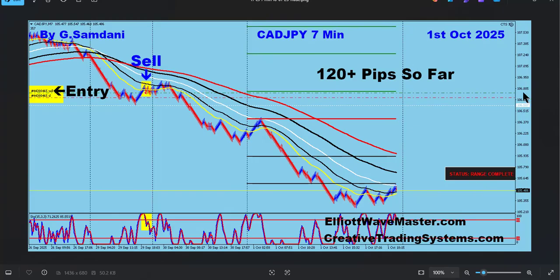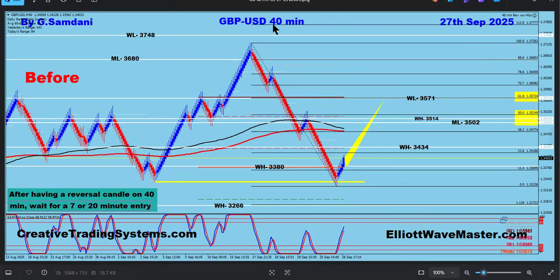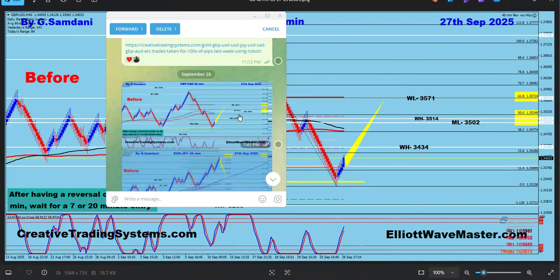Other than that, besides these yen pairs, I have several other pairs that I'm watching. For example, let me show you a couple, let's say this one, right? So the pound USD chart I also made on the 27th, and all of these charts except CAD yen. See the pound USD? I posted this chart on the 27th on Saturday.